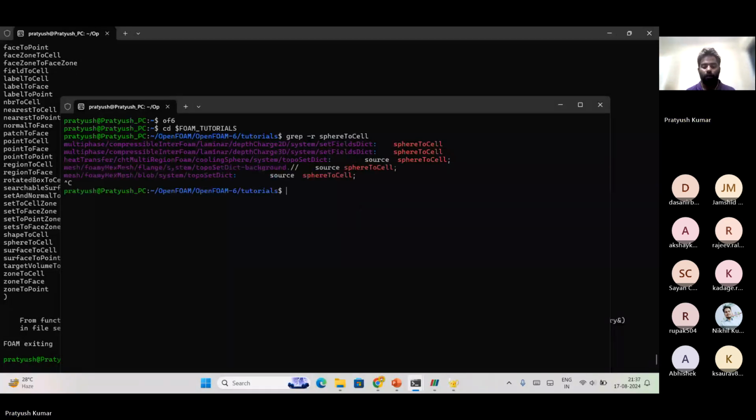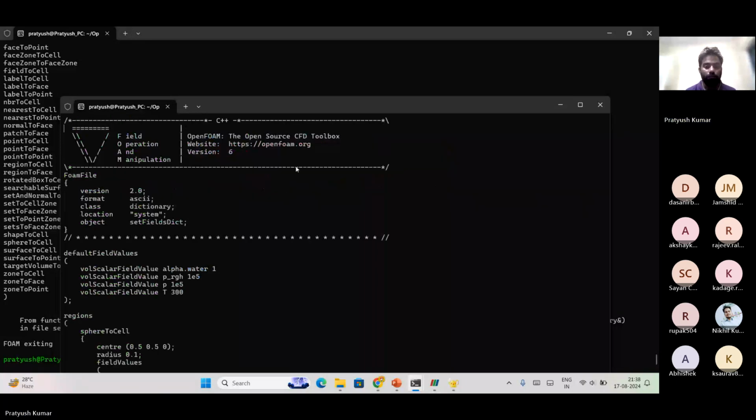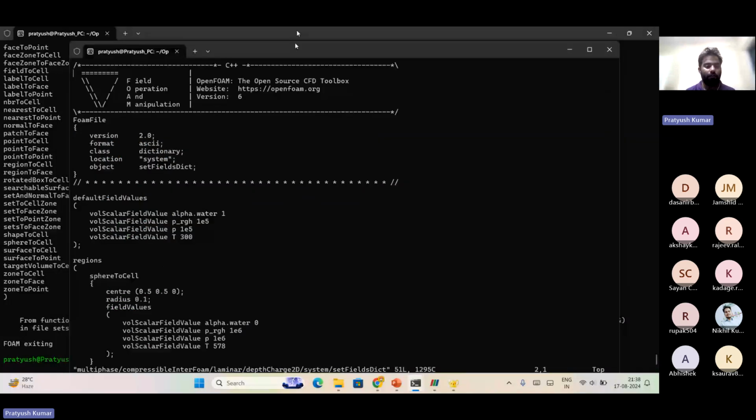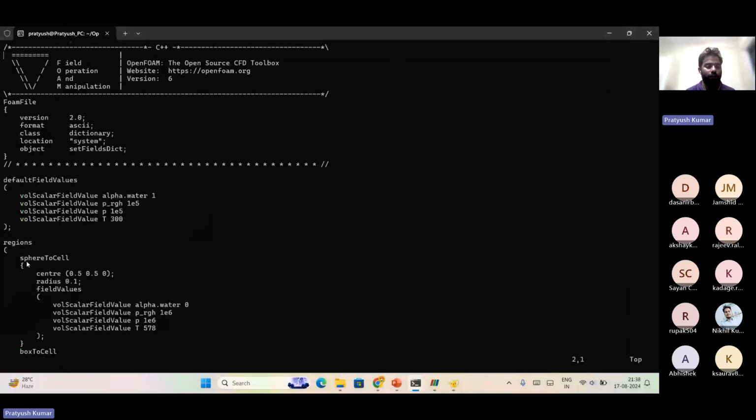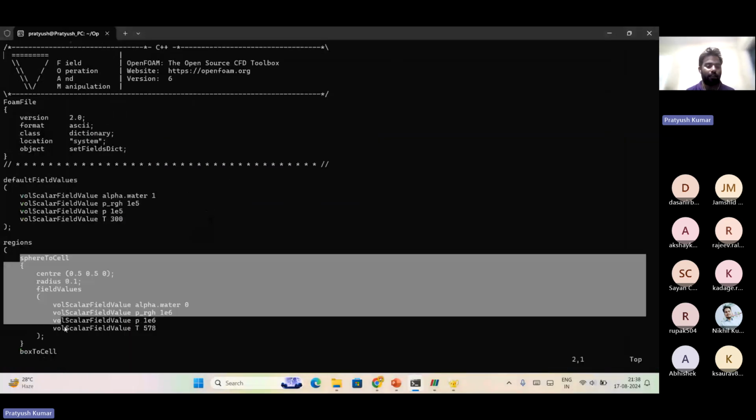Where you can find this sphereToCell information. Now if I open this setFieldsDict using the vi editor, you can see that the information about sphereToCell can be written in such a scenario.